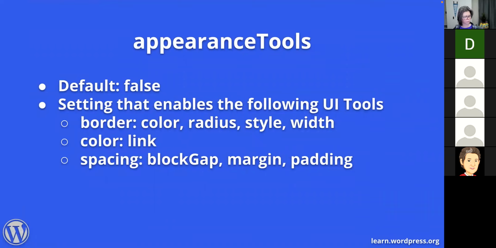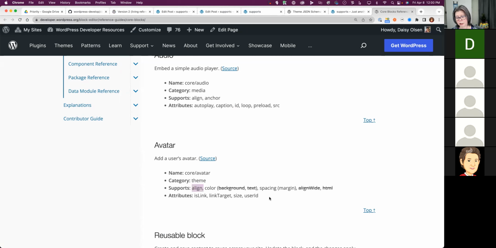All right, so that is basically the supports in a nutshell. It's one of the less difficult concepts to grasp in theme.json, I think. I think it's really helpful if you're building sites for others to be able to decide which things they have access to, and hopefully we'll get more control over those different block things so that our supports options match more closely with what is in this core blocks reference, so that we could do things like maybe change it so you can't change the align, or some of the other supports options that are in here.